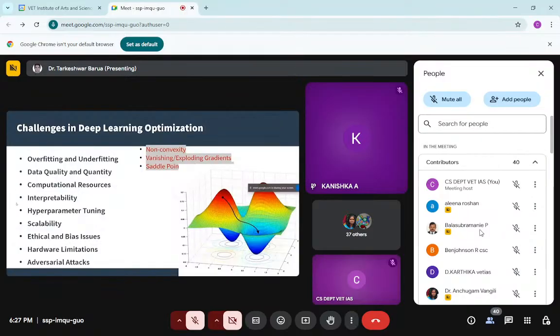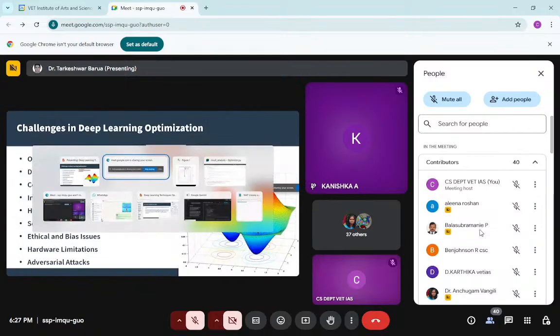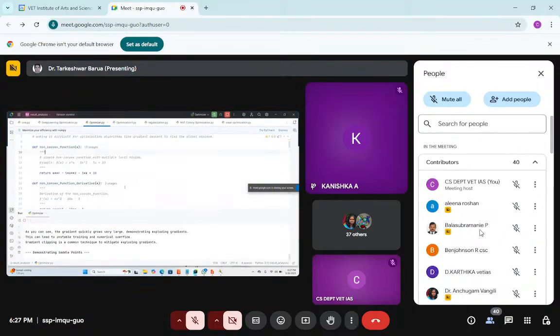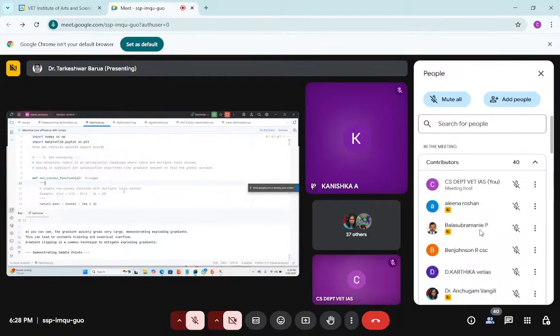Computational resources: you require a high amount of computation. You can train your model on your laptop as well, but a laptop will require more time to train the models. That is why Google Colab is a very good platform where you can execute this code. I will share the code with you so you can execute it yourself, and whatever optimization images I have used in the slides, you can find there.